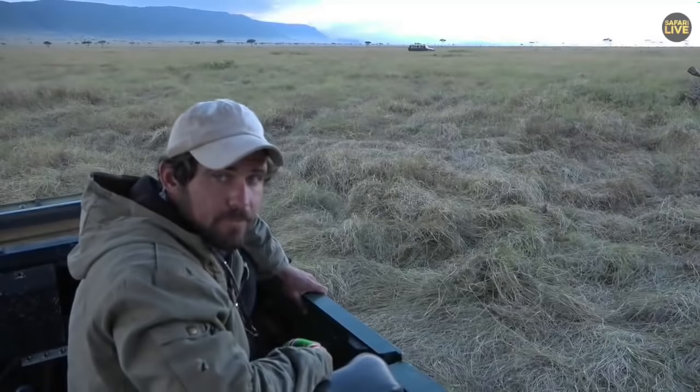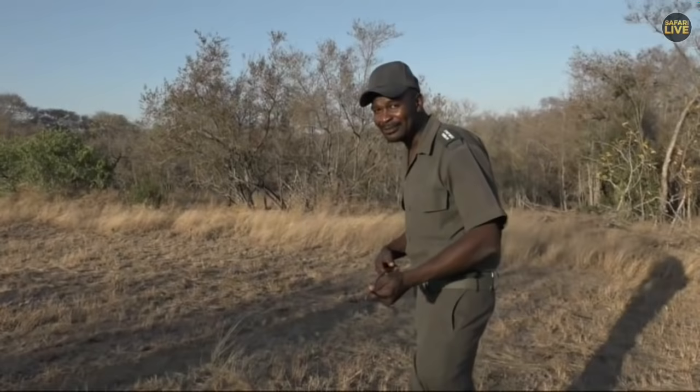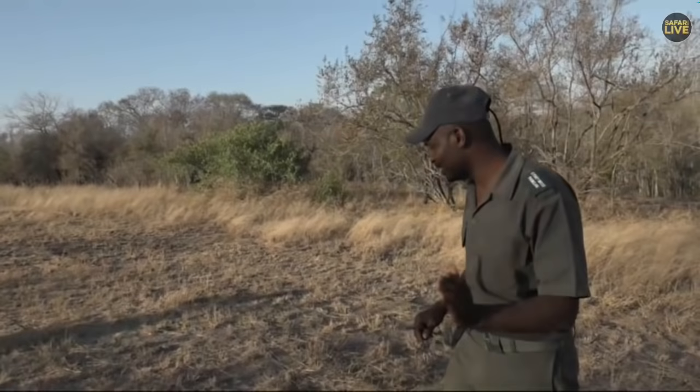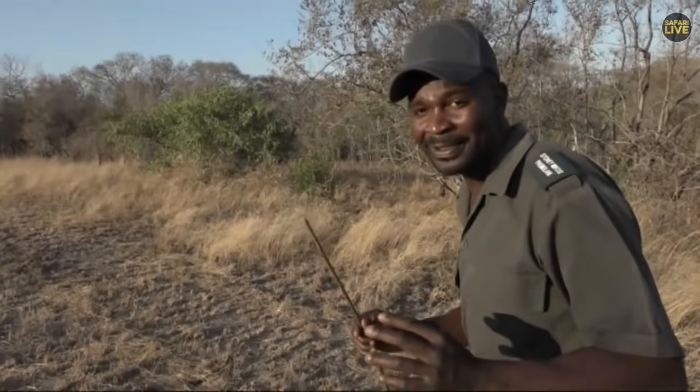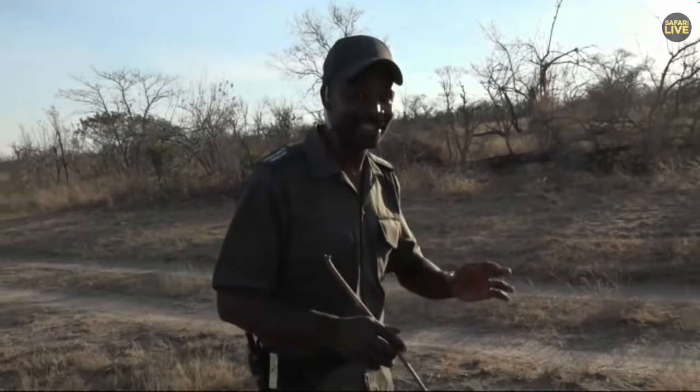Now, another interesting thing that I'd like to show you. I am still looking for the interesting small animals, and I have been looking all the way from down that side. And here where I am now, I have just picked up an alarm call. One of the Francolins just gave me some of the signals that there is something happening around here. So I am hoping to pick up something here where we are not too sure. And according to my game scout Herbert, we are suspecting that Tandi and Kalamba are somewhere deep in these bushes where the audio was coming from. They didn't make any noise, but the birds are talking to us about the presence of one of the predators in the area at the moment. So now I'm just going to investigate and see.